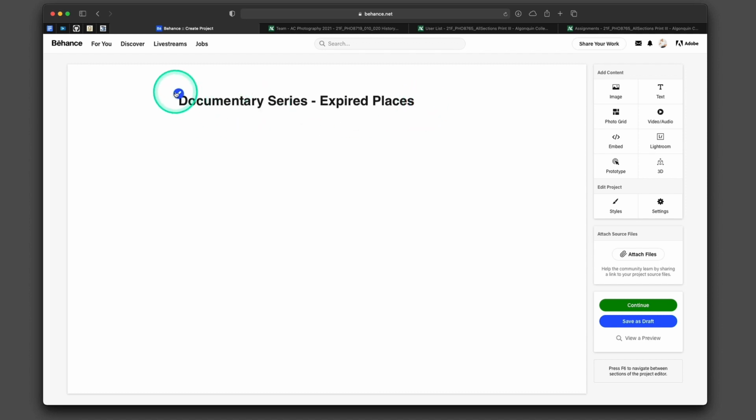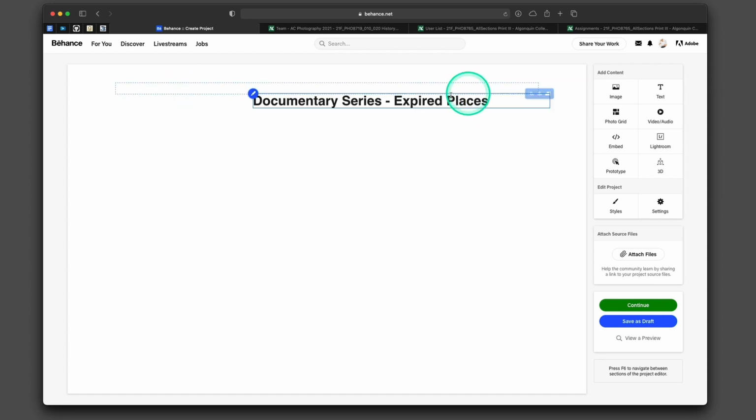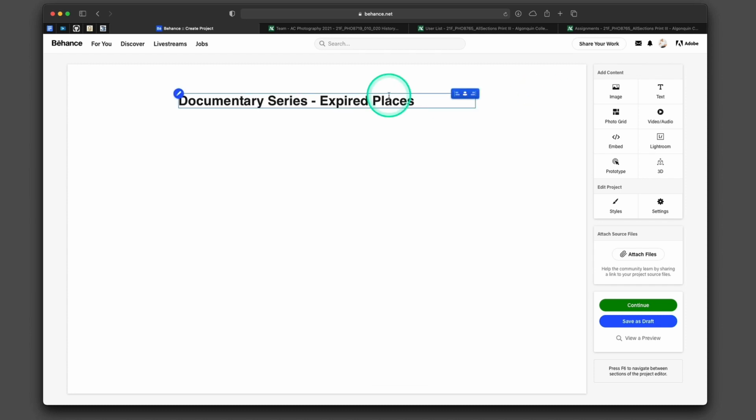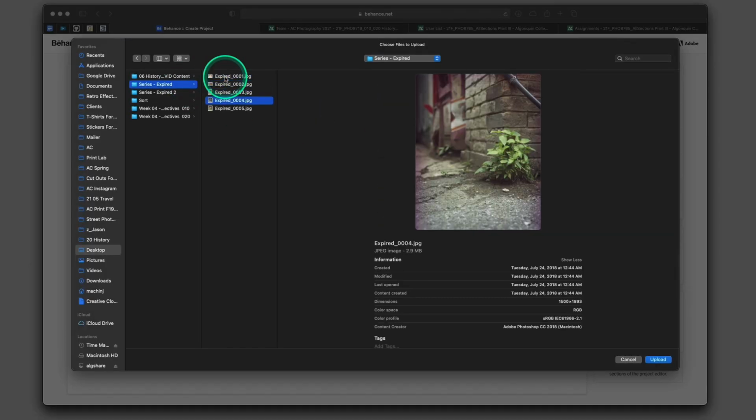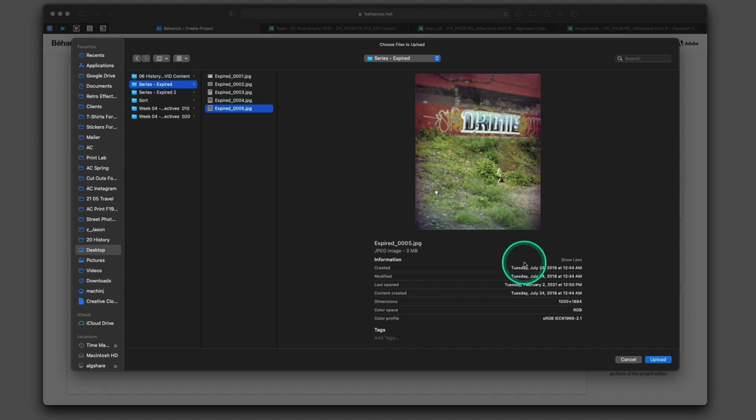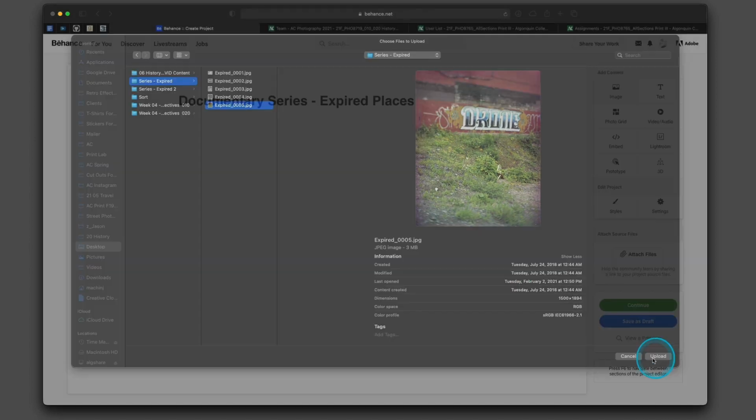Really, really important. Then I'm going to click over here and I can edit my text, I can delete, or I can reorder. That's stuff that you can do by clicking here, and you can also justify or move around the box. I'm going to center this for the time being. Then I'm going to add an image, a large image to the main part of my project, and let's add this one. I'm going to hit upload.